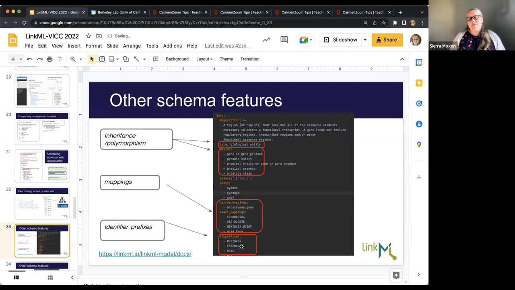And then the second most desirable identifier for a gene is an Ensembl gene ID and then an HGNC ID. You can customize the order of preference of your identifiers, but there's a tool that we've developed from this model where you can say, I'm going to give the tool two identifiers, NCBI gene and Ensembl. It's going to look at the hierarchy in the model and provide back the appropriate identifier.